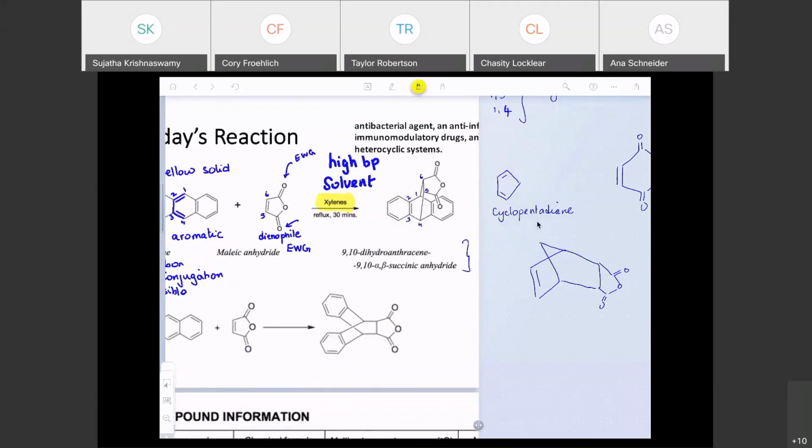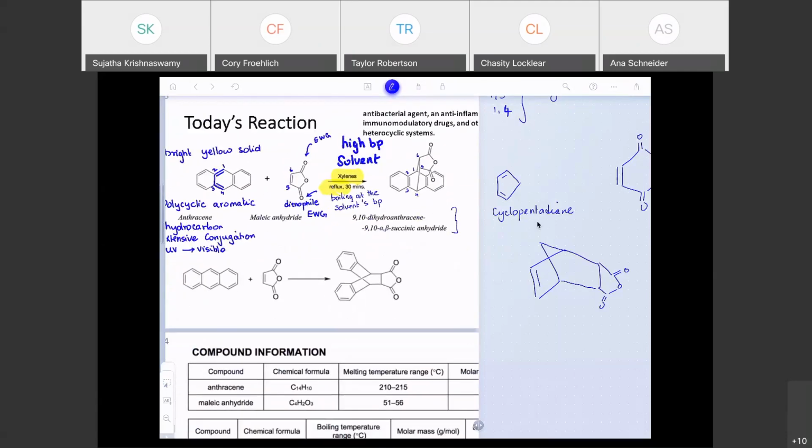For those of you who are wondering what reflux means, it's boiling at the solvent's boiling point. So the temperature can never go higher than the solvent's boiling point. That's the most it will be. That's called reflux. So it's a very smart way of controlling temperature. You don't have to put a thermometer inside your flask to check what the temperature is going to be. The most it's going to be is the boiling point of the solvent. It's not going to go higher than that. That process is called reflux, and it's used a lot in organic chemistry labs.